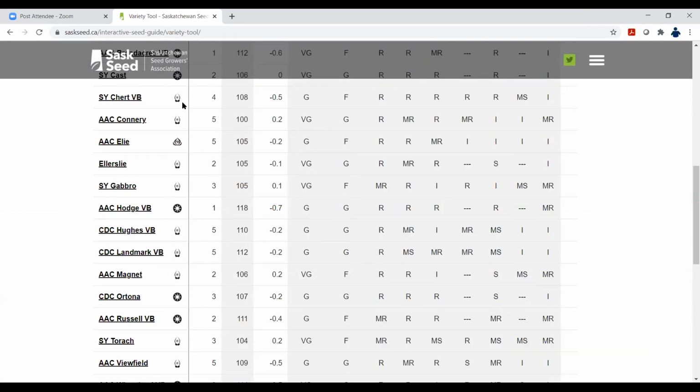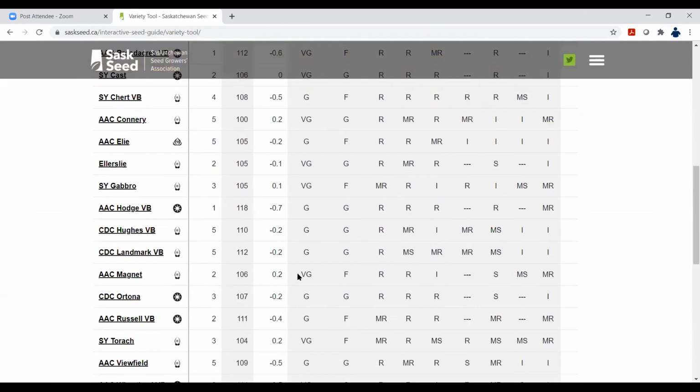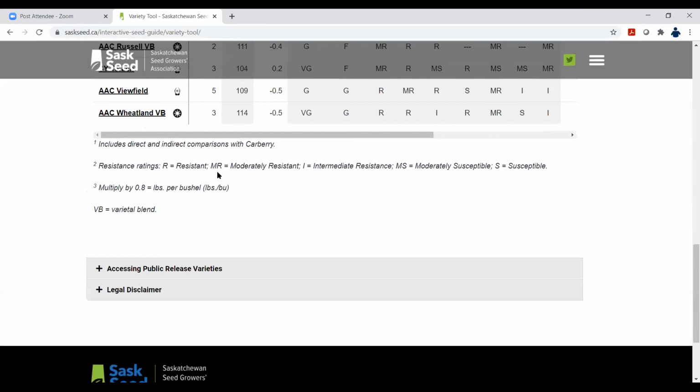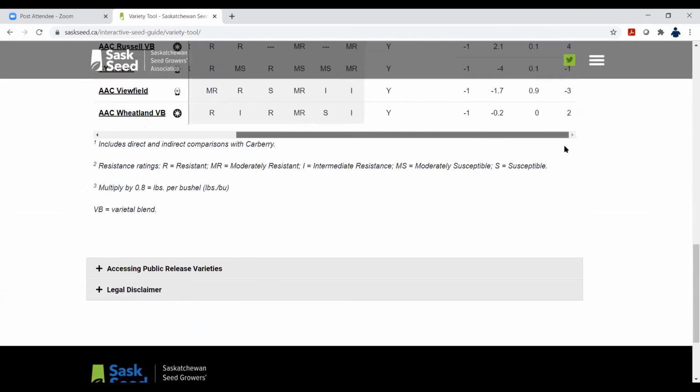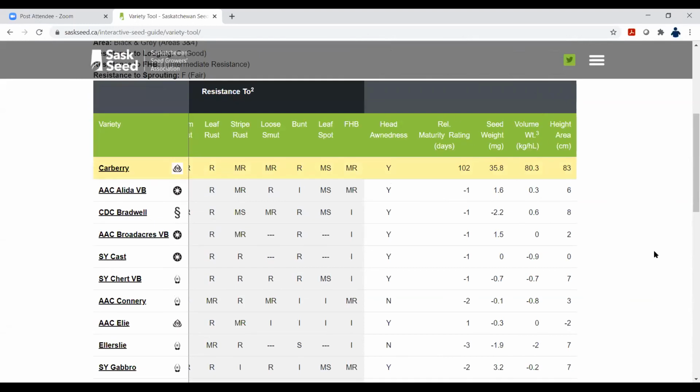So these are the symbols that Jennifer was talking about. And there are other footnotes up here that relate to, like number 2 is resistance ratings, and it describes what they are. Then there's this bar that slides so you can see more of the table, the rest of the criteria.